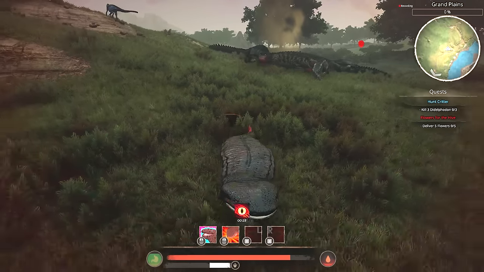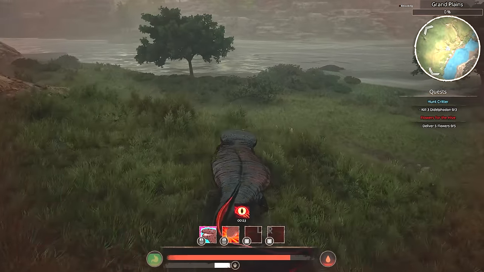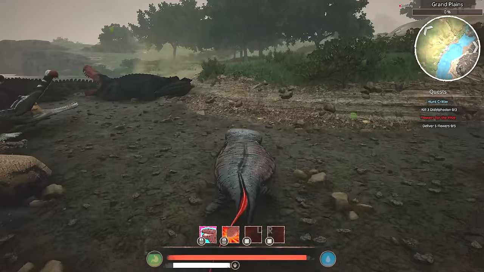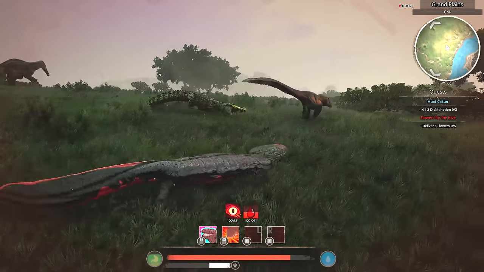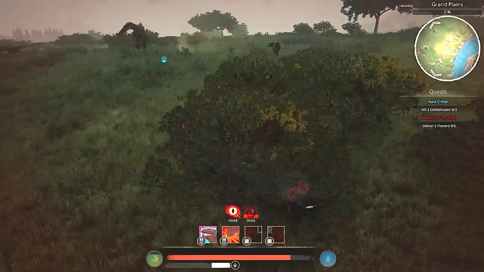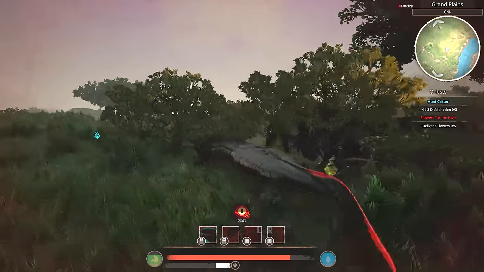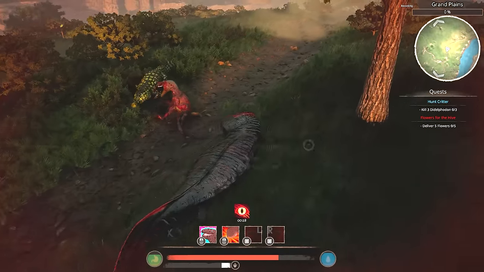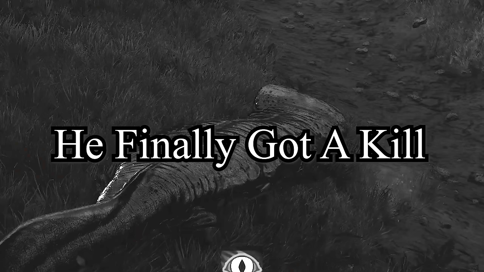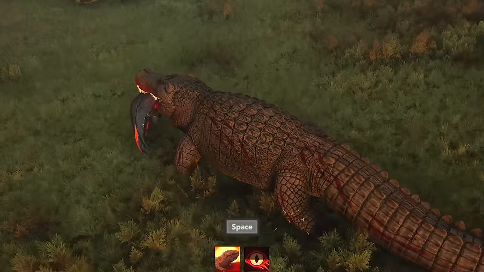Ah, got him! Cheeky little bite! He was trying to tag my crocodile friend when his back was turned. Oh, there's a battle! There's a battle! Oh, I'm coming! Oh, he's done. Oh, he's done. Look at this guy. Got him. Yay. Nice. No. Dada. I wasn't done fighting yet.